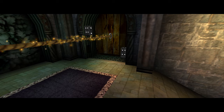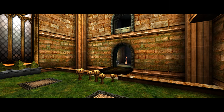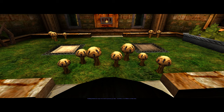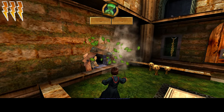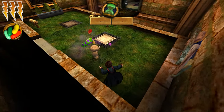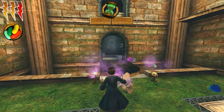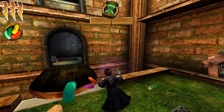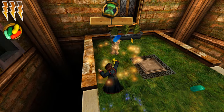Release objects. Diffindo! Hawklump mushrooms can give off a cloud of poisonous gas, Harry. Avoid them, or use Diffindo to cut their stems. Diffindo! Once you've separated a hawklump from its stem, you can pick it up and throw it. Get off. Diffindo!